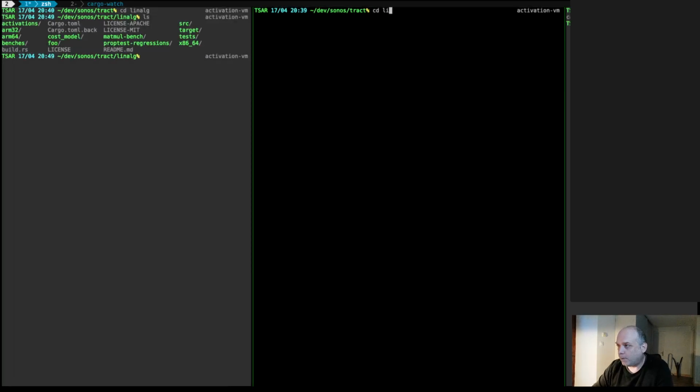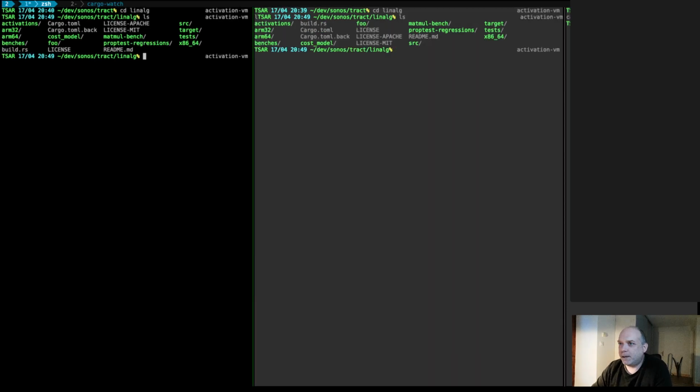The good thing is it's not my first time, and we have a lot of things that we can use in tract linalg, because all the matrix multiplication stuff is also implemented exactly in the same spirit. So we have the Rust frame layer, and below that we have a generic implementation in Rust, and specific implementations in assembly for each platform or architecture that we want to target. So basically we're just going to mimic this.